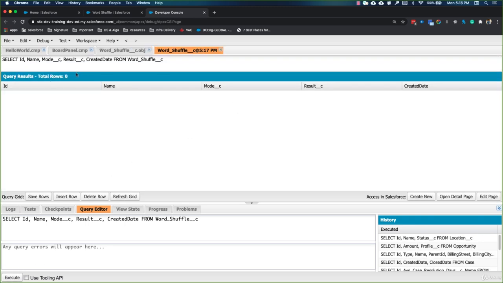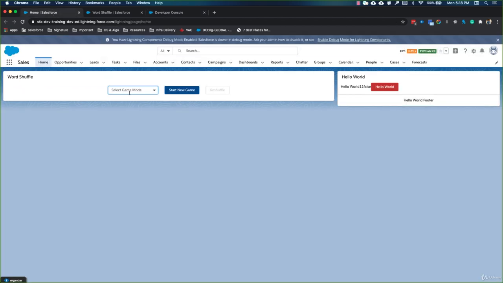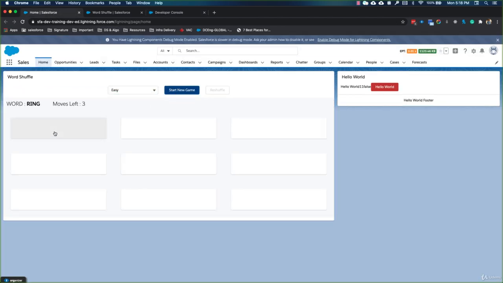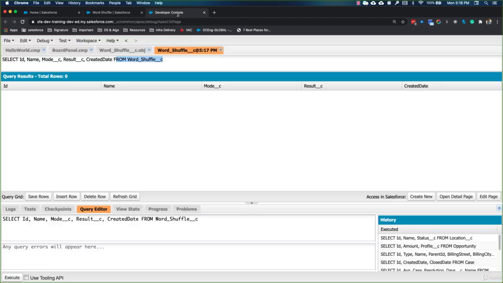So far we do not have any record in this object. So let's play a new game. Let's start. Okay, so we have lost, and hopefully we should have a new record inside our Word Shuffle game. So let's click on this refresh grid and we see a new record.